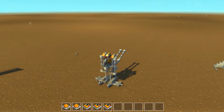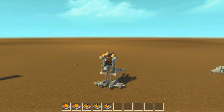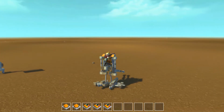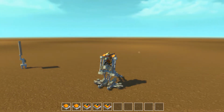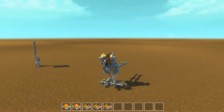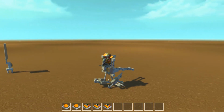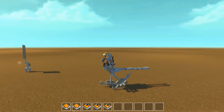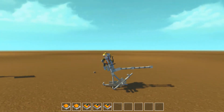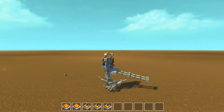Sorry, give me a second. Engage. As you can see, the walking is slightly off. Okay, and engage! As you can see, it doesn't really walk. More kind of... Well, then again, it's kind of walking. It could be better though.